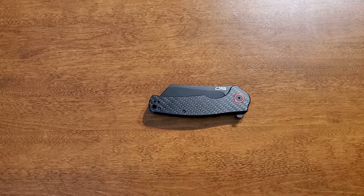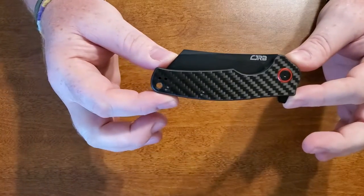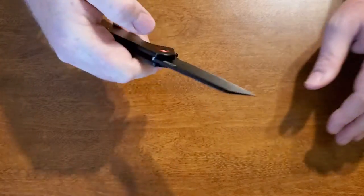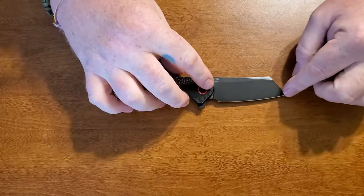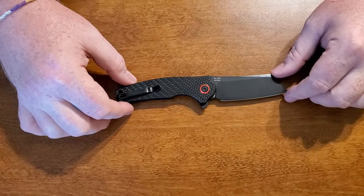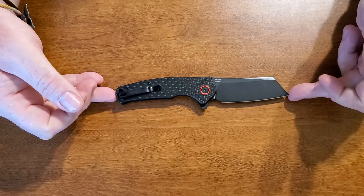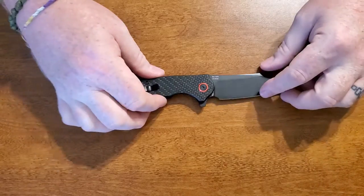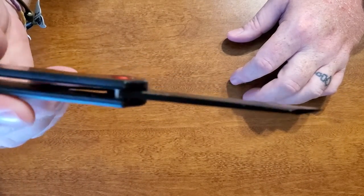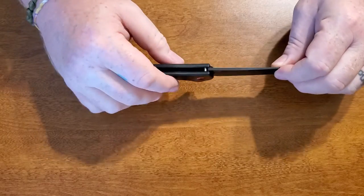So, let's knock out some specs and then we'll talk about the other stuff. The CJRB Crag. The blade length overall just under 3.5, at 3.4, whatever it is. Frame length just under 4.75. So total length is just under 8.25. Pretty decent spine on this thing. Pretty thick blade. It's just over an eighth of an inch.